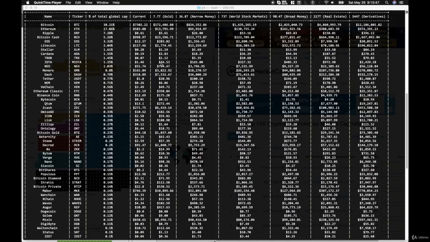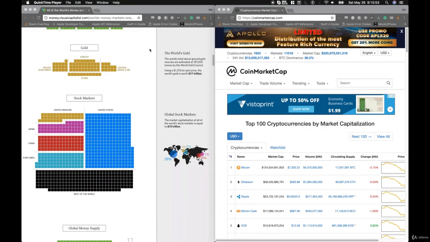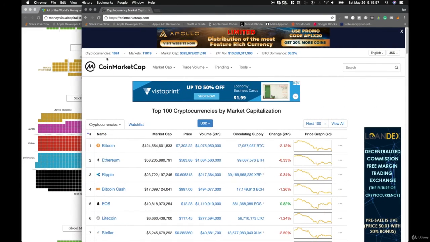For project 4, we're going to have some real-world application. On CoinMarketCap's website, we can see the global market cap here, currently at 325 billion. This is the combined US dollar value in all of the cryptocurrencies.